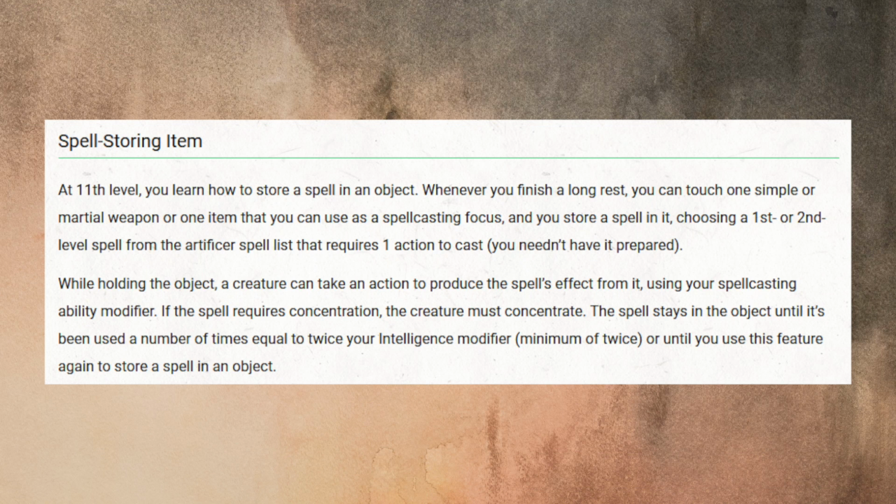When you finish a long rest, you can touch one simple or martial weapon or item you can use as a spellcasting focus, and you store a spell in it, choosing a 1st or 2nd level spell from the Artificer spell list that requires 1 action to cast. You don't have to have it prepared.